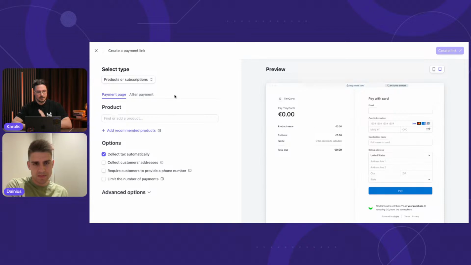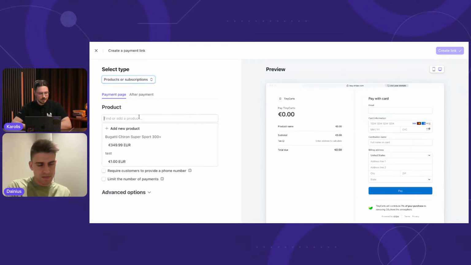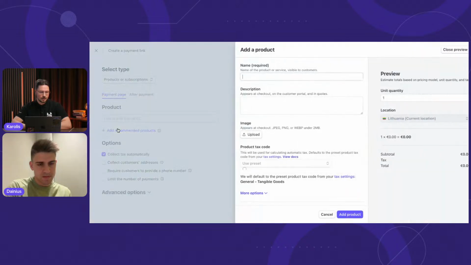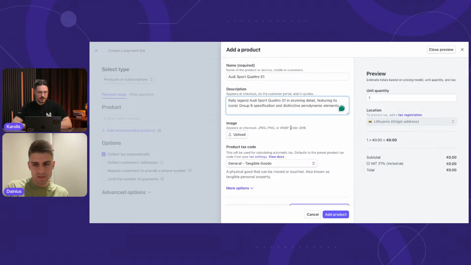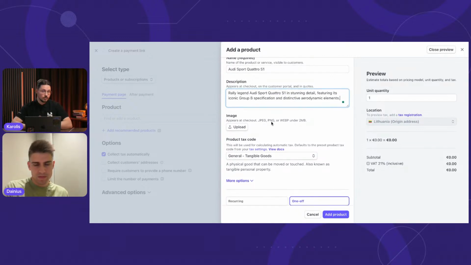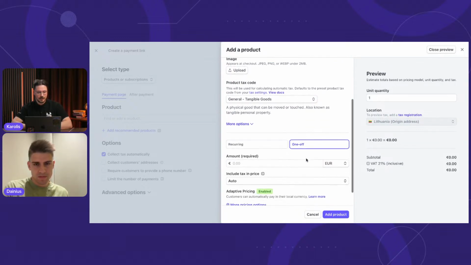You'll be able to see that I can add different kinds of products or subscriptions. So of course, it's going to be just the regular product. And I'm going to add a new product right here. Let's start with the name. So we can see right here. We can also grab the description directly from the product details that were generated inside of Hostinger Horizons in the web app. So I'll paste that in right here as well. We can even add our own image if we want to, and all the different integrations you can also make in here.